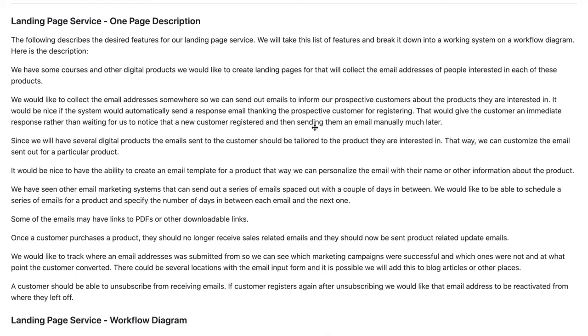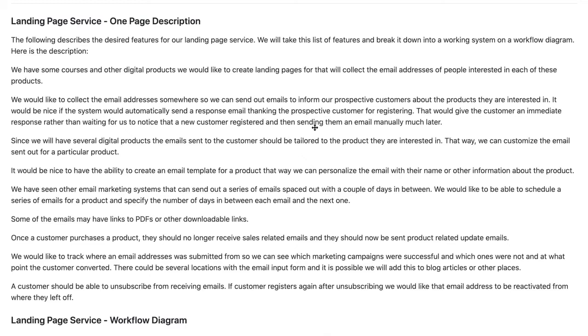So the customer signs up for interest in a course, and they want to send an automated email to them that thanks them for registering and then sends out a scheduled series of emails to update them on when the course is going to be available, what the course has in it. So basically sales marketing emails on a scheduled fashion, automated, so it's pretty much hands-off for the customer.